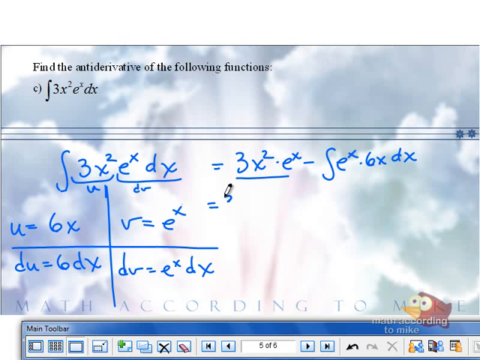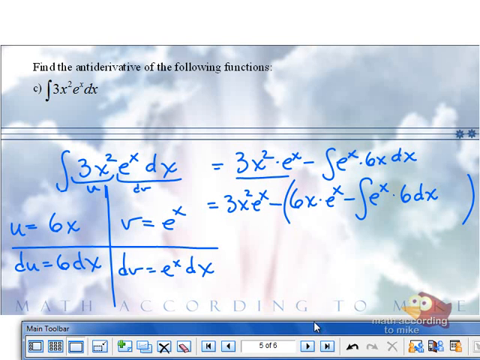So this 3x squared e to the x copies down minus, and in parentheses, we have to put the part of the uv minus v du. The parentheses are necessary because we have to distribute a negative through. Okay. So what's our new u? New v, which is actually the old v, minus the integral of v du. Well, now notice, even though there's a product there, that's a nice product because there's no x on that 6. All right. Let's distribute that negative through.